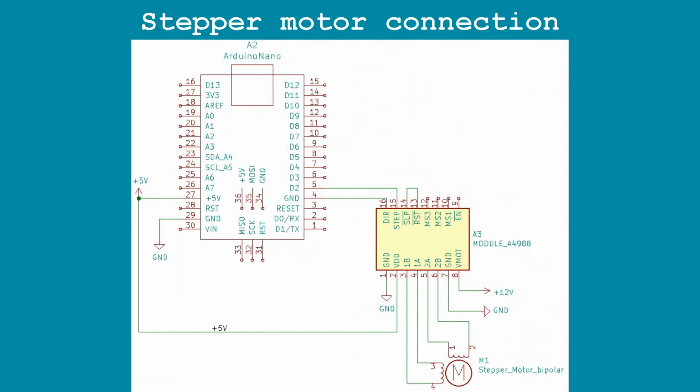Also, for a specific driver, it is necessary to supply power to the logic. For some drivers this is not necessary. And it is also necessary to give signals that allow rotation, such as reset, sleep, enable. For the A4988 driver, you can simply put a jumper between reset and sleep. This will put the driver into operating mode. We also connect the motor power wires to a 12-volt source.